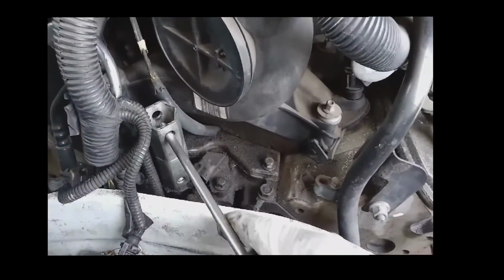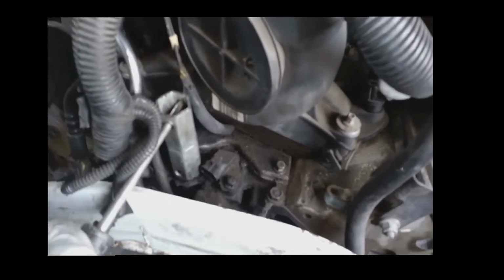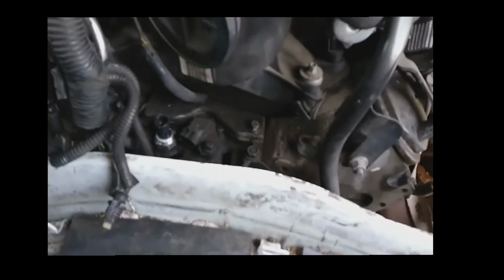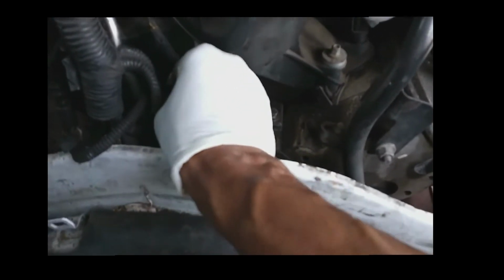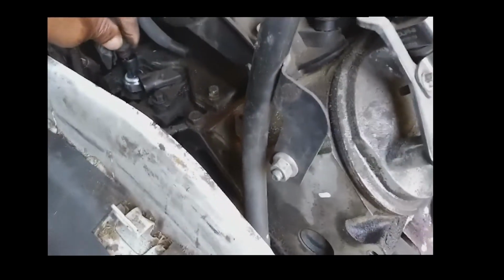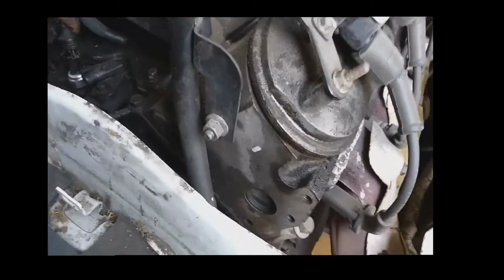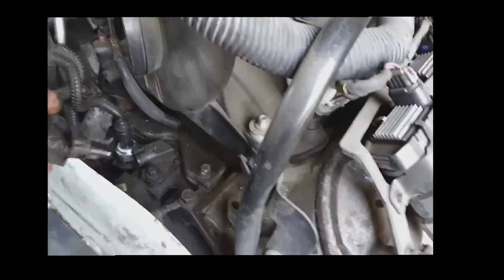With a busted O-ring, you would have low oil pressure until you accelerate, and then the oil pressure would increase. And that's not the problem I'm having here. The problem here is the oil pressure is fluctuating back and forth no matter what the situation, high RPM, idle, or whatever. Okay. So I got that sensor in place, and I'm reconnecting the lead.